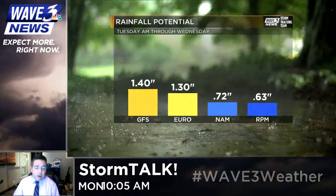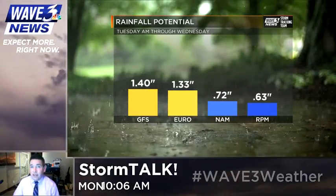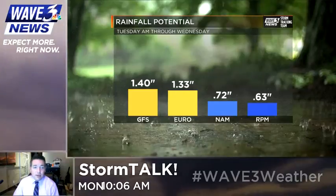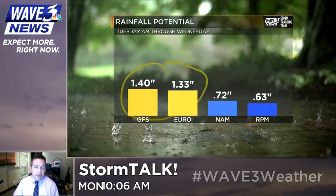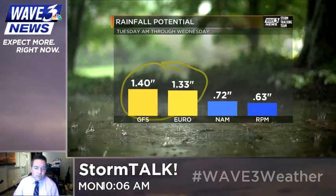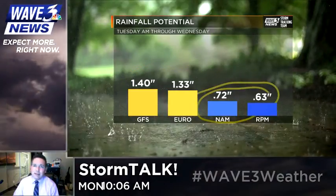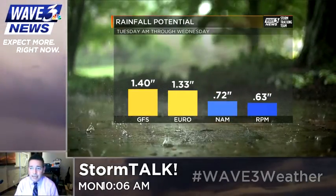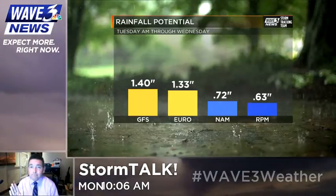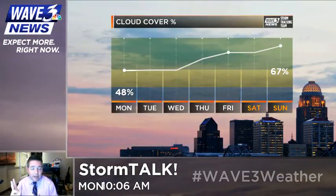As far as what the models are saying, other models, decent. At least a half inch is showing up in all the models. That's good. Some over an inch, but I think that would be more thunderstorm induced or something along that line to get those totals over an inch. I think the RPM and the NAM have a better idea of a half inch, maybe a little more. That is certainly possible here in Louisville, and I wouldn't rule it out. But it is welcome. We will take it. But here's the problem. I mentioned how the low looks like it's moving away.